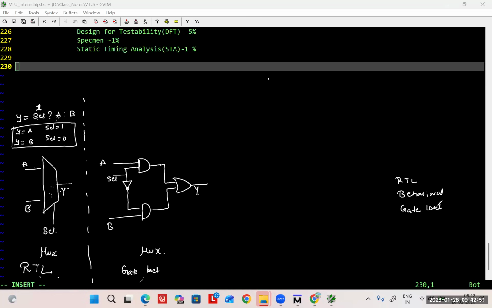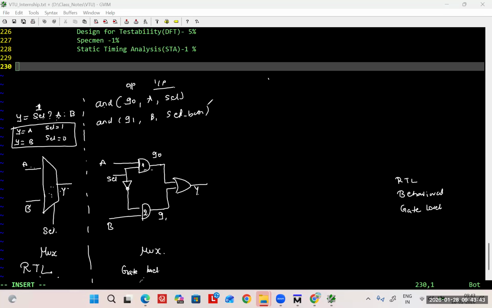Now people are asking me, can you write a code for this? You want to write? Then write. What is your output here? Can I write G0, G1? Can I write G0, comma, A, comma, select? G0 is the output, and these are the inputs. This is an AND gate, correct? G0 equals A comma select. Can I write? Now can you tell me the code for the second one? AND G1, comma, B, comma, select bar. Instead of that, shall I call it select bar? Anyone have any problem? No, sir.